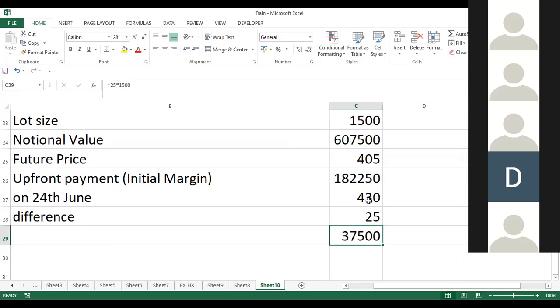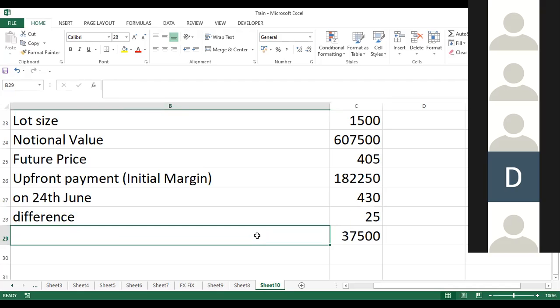One, you can do the cash settlement by taking an opposite position. Earlier you had a buy position, you take a sell position. So this trade will square off. You can square off your trade by taking an opposite position, like you sell at 430, so you would get the difference of 25 rupees. This is a cash settlement. You have done a cash settlement.